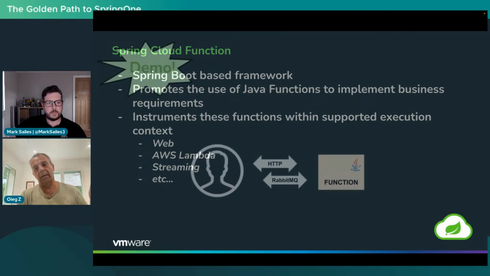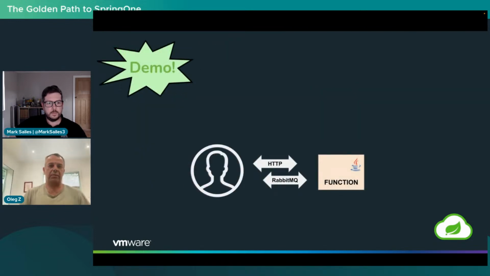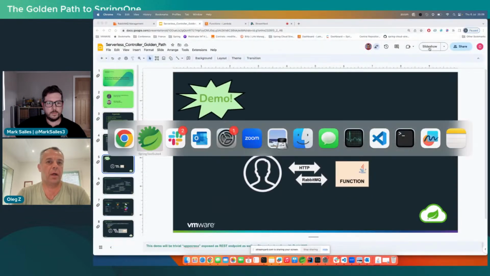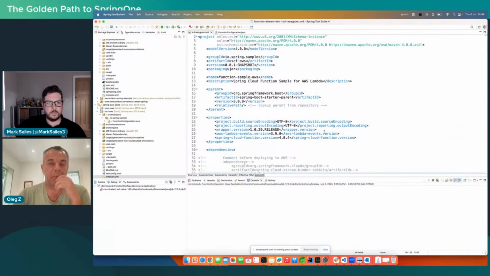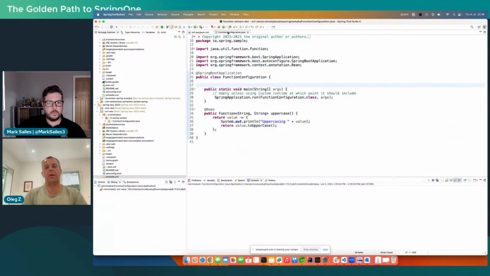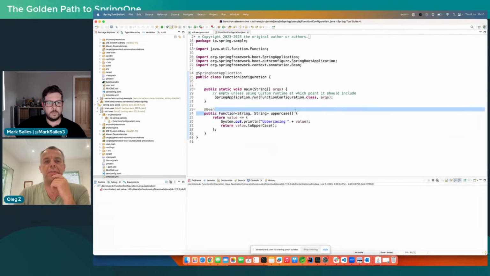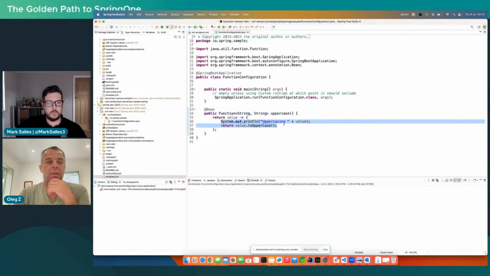And as I said, we're going to have some demos. So right now is the time for the very first demo. Very simple demo, just to give you the feel for what Spring Cloud Function is. As you can see on my screen, my code is going to be very trivial today. The reason for that is that the emphasis here is on the function itself, not its signature, not what it does internally. It could be as simple as this, uppercasing the string, or as complex as sending rockets to Mars.